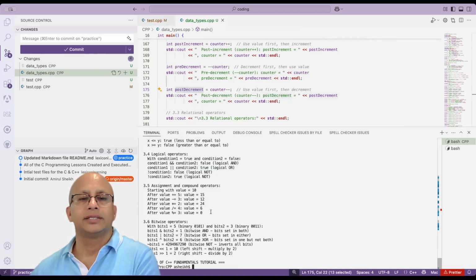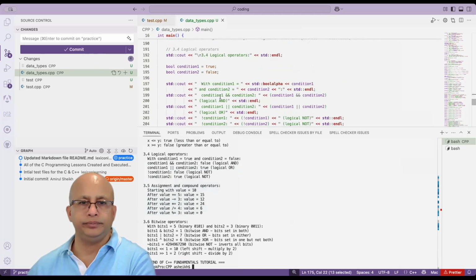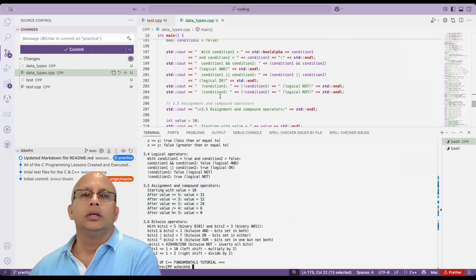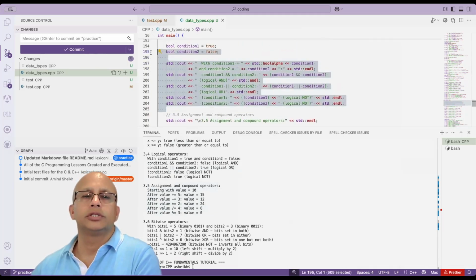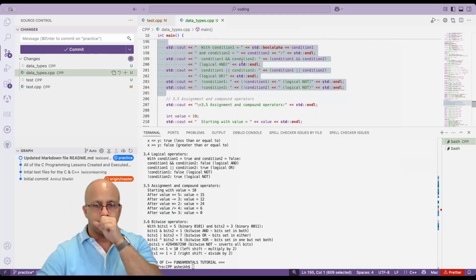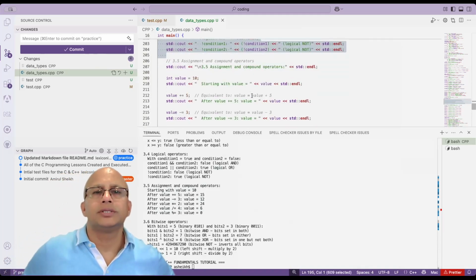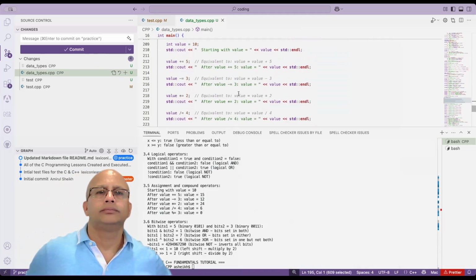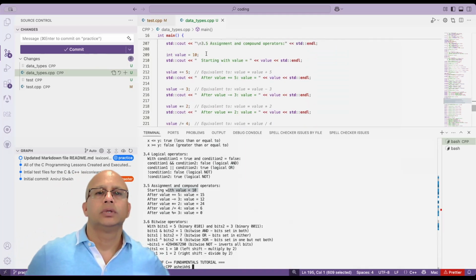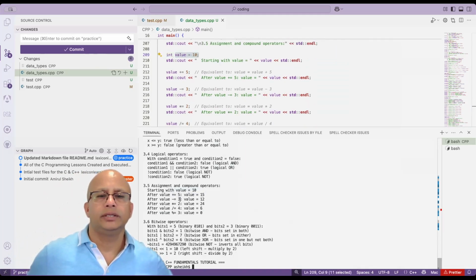And then assignment and compound operators. We have the value 10, and then 10 plus 5 is 15, like that, and minus.